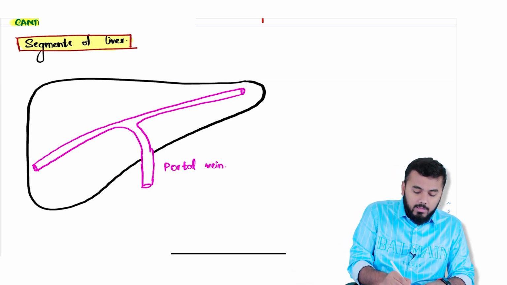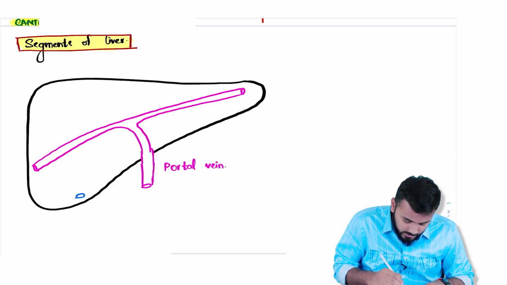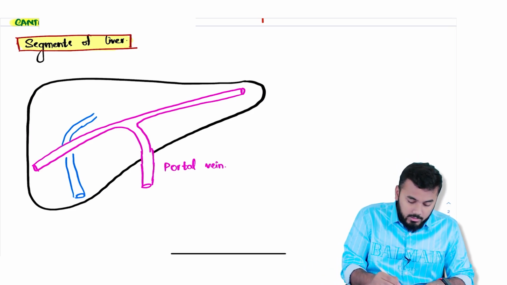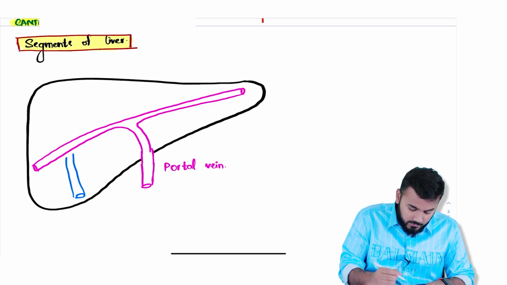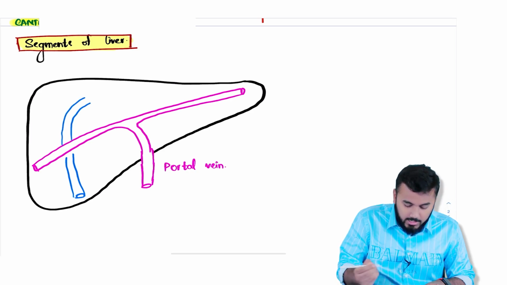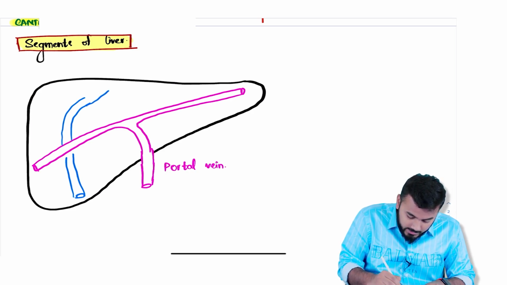In the same way, I told you to remember the hepatic veins. How many hepatic veins do you have? Three hepatic veins. For example, here I have a hepatic vein, and this hepatic vein is on the right side of the liver. So I call it the right hepatic vein. Let me make a small correction over here. Yes, I call this hepatic vein the right hepatic vein. Now in the same way, there is another hepatic vein all the way here.